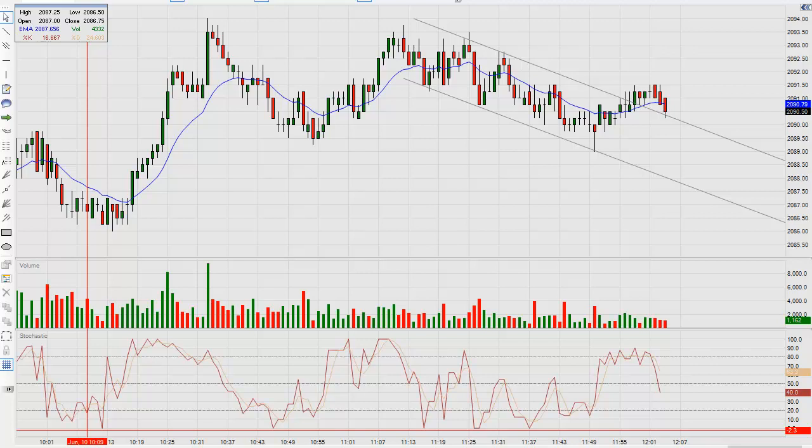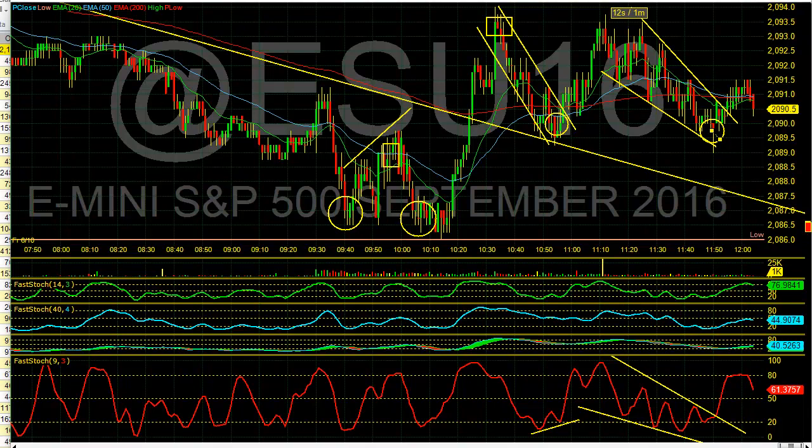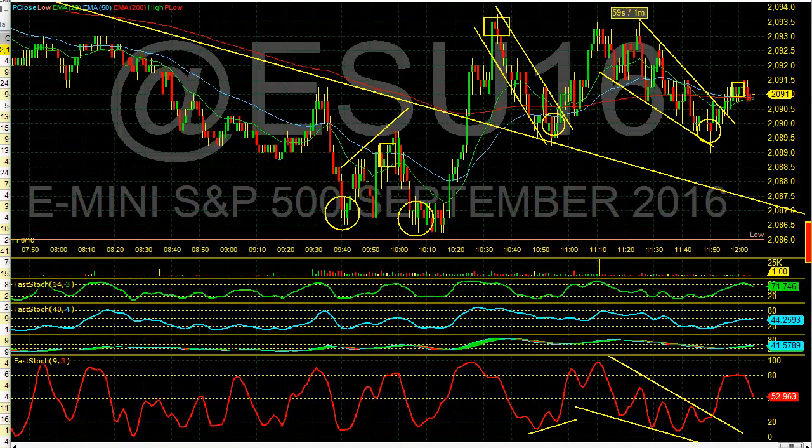All right, so let's go back here to that level, and we could actually mark this off here as a sell side indicator. 11:59 came in somewhere right in here, and a little pullback off of that. Nothing really good. It wasn't a visual divergence. It's what we call a mathematical divergence, where the RamBot here recognizes the change of price and the momentum shift, gives us that divergence, and you get that alert.